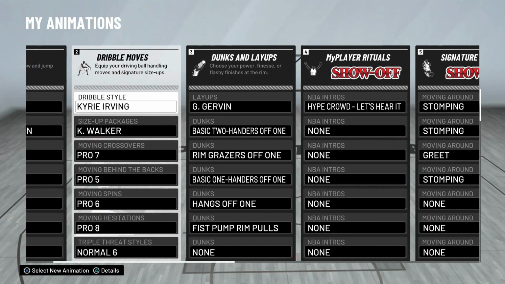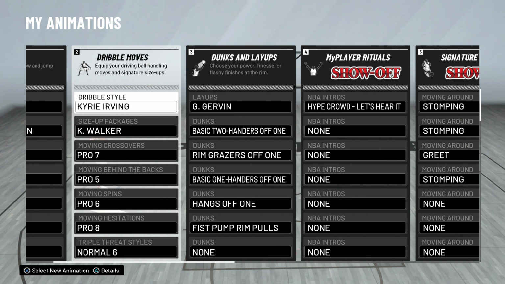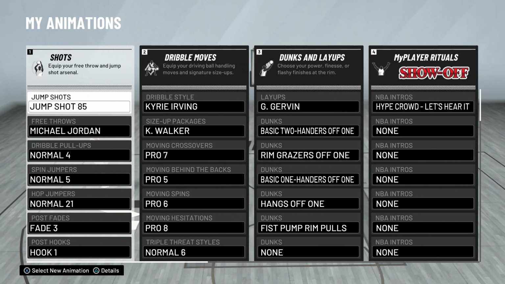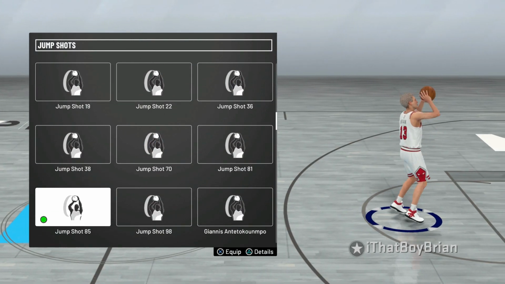And that's pretty much what I'm gonna be doing today, guys. I'm gonna be using those dribble moves and those layups and different packages to be Tristan Jass in the park. And if you're wondering, Jumpshot 85 is what I'm going to be using today. You guys can see here, it's kind of like Tristan's.